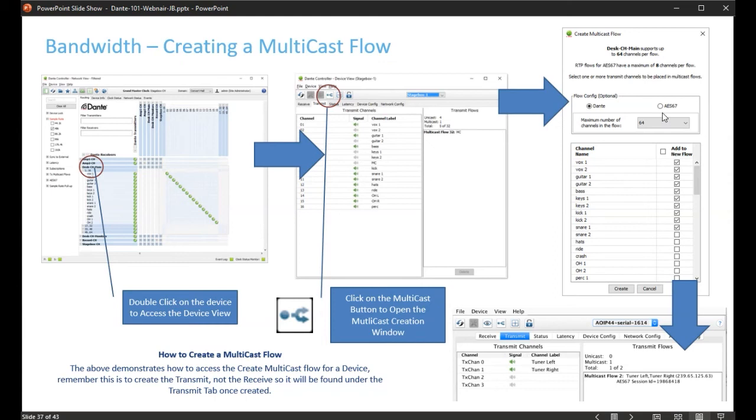So when you activate AES67 and you want to send a multicast channel of AES67 to a device, you can only go up to a max of 8. And that's the ID that gets generated. So this is basically how you come up with those Dante multicast flows. And if you're working with AES67, this is pretty useful to know. What is also useful to know, if you need to delete them or recreate them, you just simply click on them and hit delete down here and it gets rid of them.